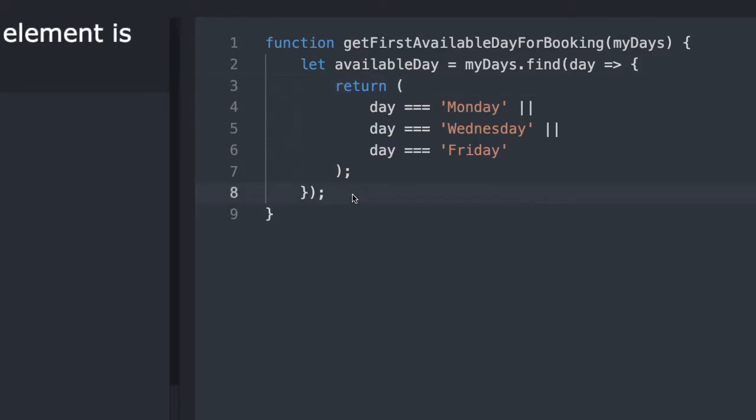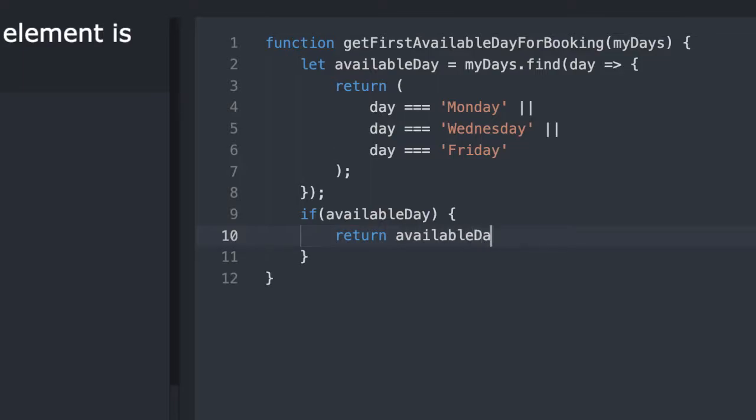Cool. And then what? Return. No, if. If available day, return available day.